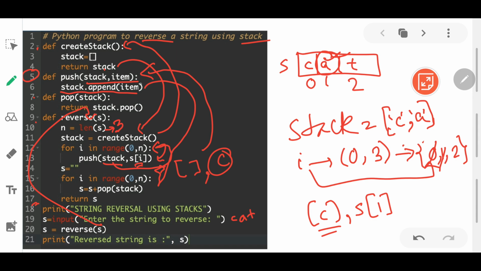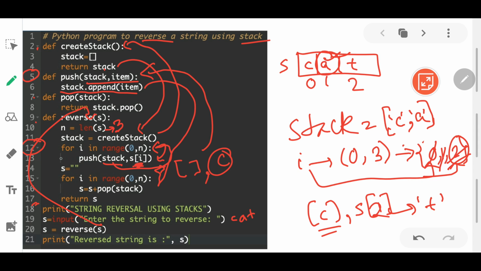After that the control will again return to the 12th line. Now the value of I will be how much? Now the value of I will be 2. So now what is the status? C and A. So this stack will be carried, and along with that I will be carried. The value of I now is 2. What is the value presented? T is the value presented at 2.